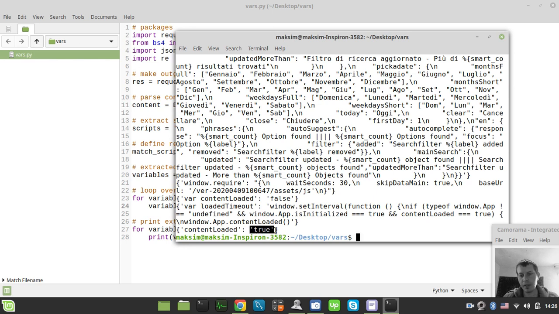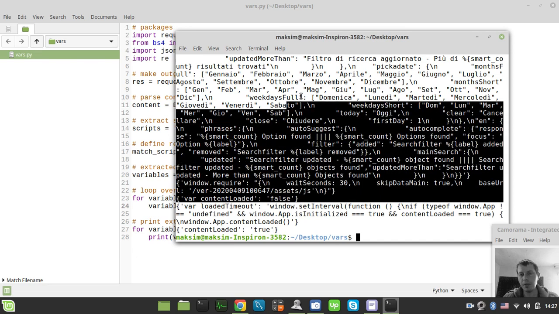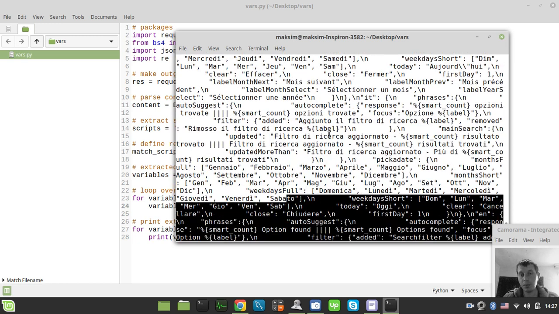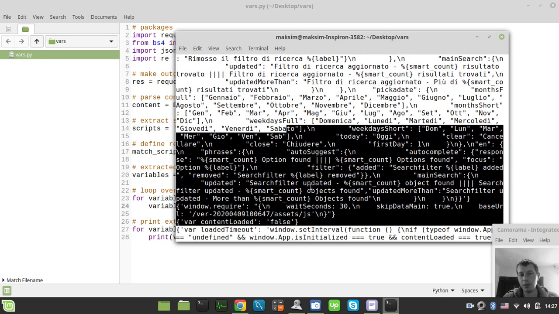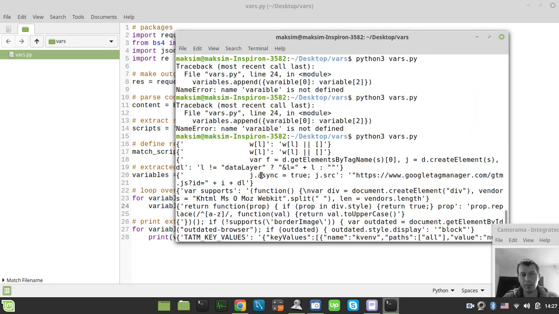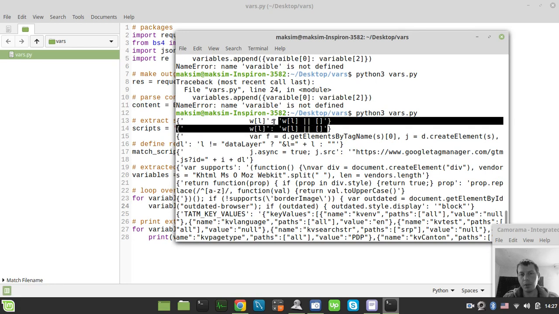So the variable name is just fine, and if the value is a single string, that is fine as well. But for this sort of values, they are treated as a string instead of a dictionary, so we need to use json loads in order to deal with those. And also there is a problem with the var keywords and some unnecessary trailing spaces. Even though this stuff won't really be converted, we don't need that either.